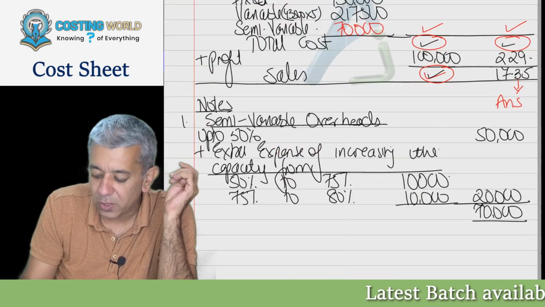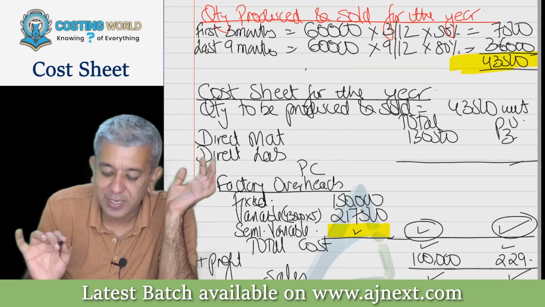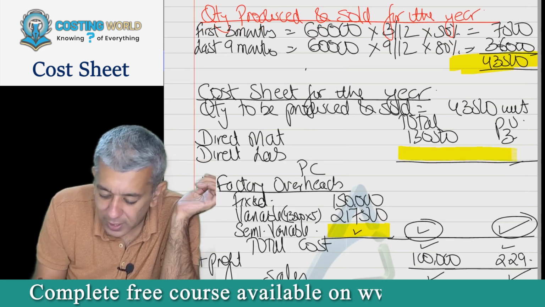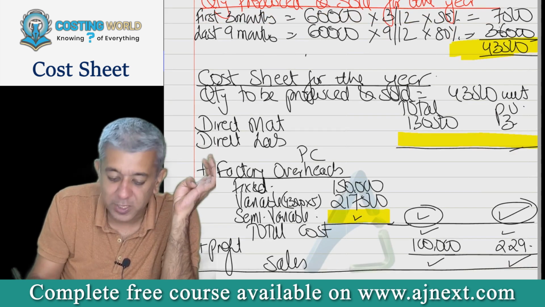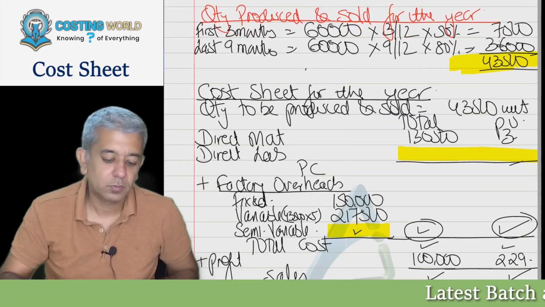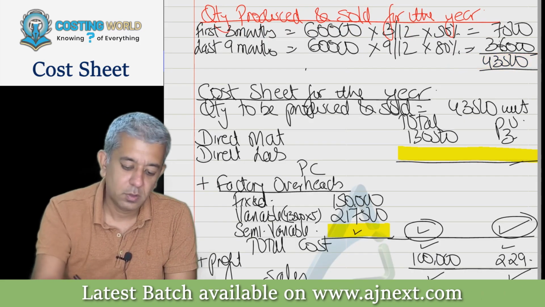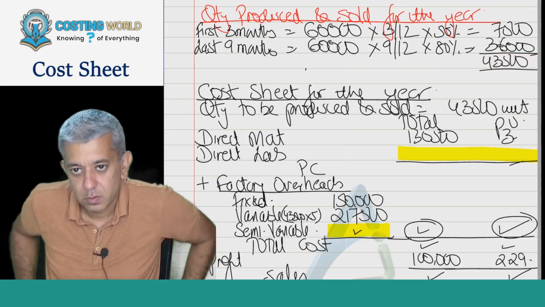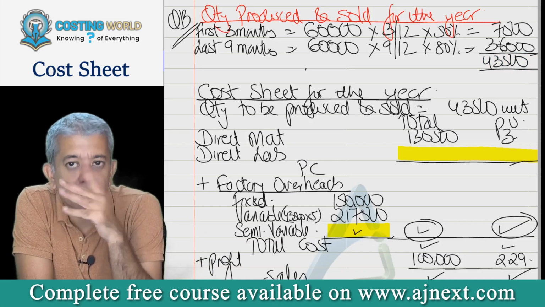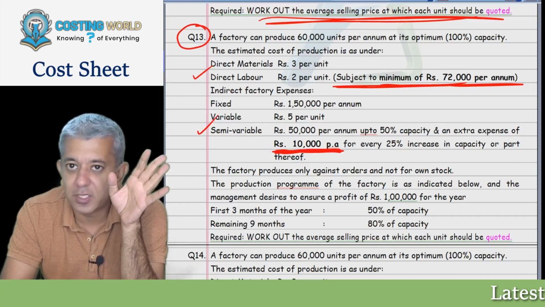One thing that you all do, I'm giving you all 2 minutes. Make this empty cost sheet, but with all the numbers that I have written. Because maximum 2 things can be changing. One is your direct labor, other is semi-variable. So this much please copy super fast. Question number 12, question number 13, question number 14 are all identical as far as the numbers go. Just that a few things are changing now.